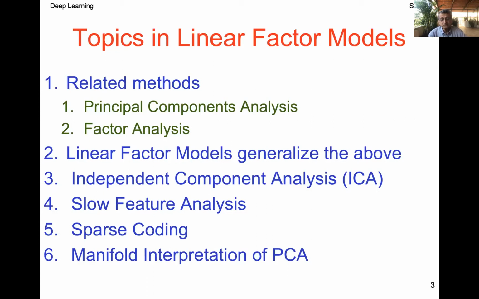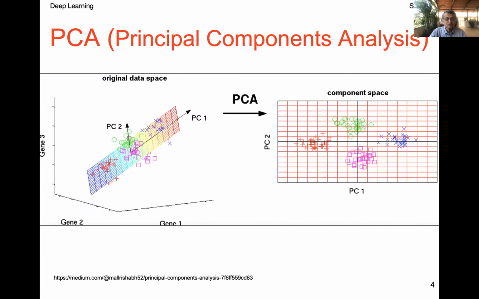And finally, we come back to a manifold interpretation of the PCA. Manifold means like that pancake. A pancake is a manifold, a particular surface. It need not be flat. It could be a two-dimensional sheet, a rubber sheet, in 3 dimensions. So data is not all over the space, it's only on the sheet. It's called a manifold. So these are all mathematical topics, but they form the basis for some of the more interesting research in deep learning.